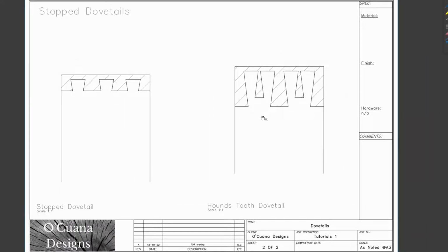So for this video, I'm going to show you how to make the normal true dovetails, and in a later video, I'll go into detail about these more difficult stop dovetails, as I call them. But that's enough of screen time. Let's get into the workshop to live action Mike.